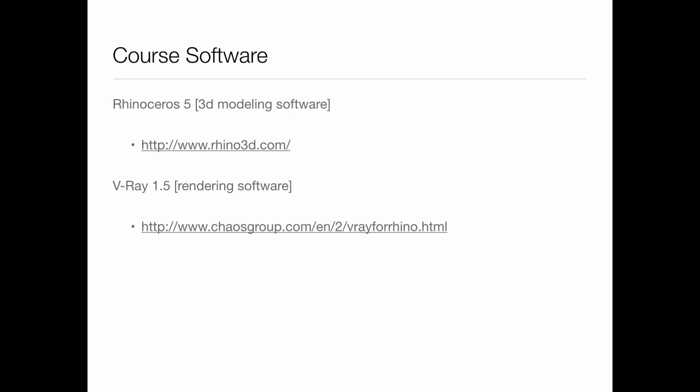The two come together. I used to teach a whole bunch of Rhino in the beginning, and then we did a whole bunch of Vray at the end. And I've found that it's a lot more rewarding if we do a little bit of both. So we'll do some Rhino, then we'll go into Vray, we'll do some rendering, then we'll go back and do some more Rhino, then we'll go back into Vray, do some more rendering. So each time we flip back and forth, the complexity builds, right? So we'll start with some of the basics of Rhino modeling so we can model some stuff. Then we'll do some basic rendering, right? Then we'll jump forward, we'll do some more complex modeling in Rhino, then we'll come back and do a little bit more complex rendering. And so we keep building up as the semester goes on, adding more and more layers to it.